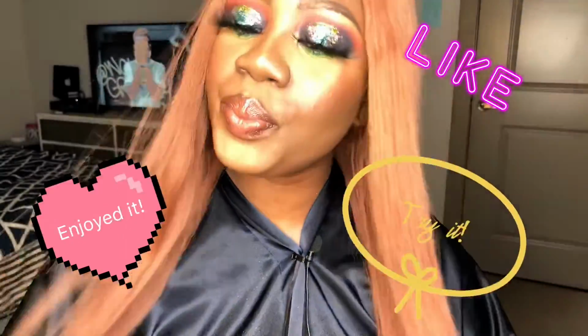What do you guys think? Okay guys, so I'm back with my hair on and this is the finished look. I know it's crazy, but I hope you liked it, enjoyed it. So let me just give you a look.